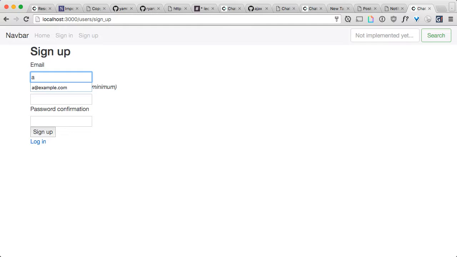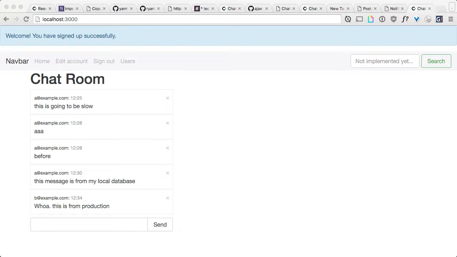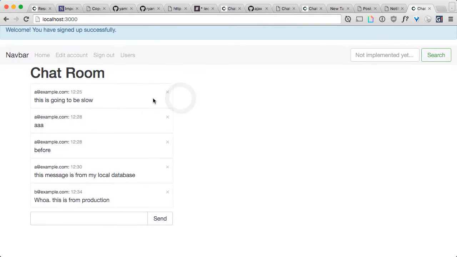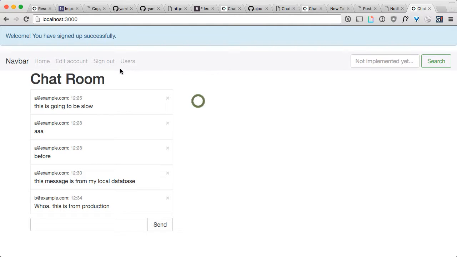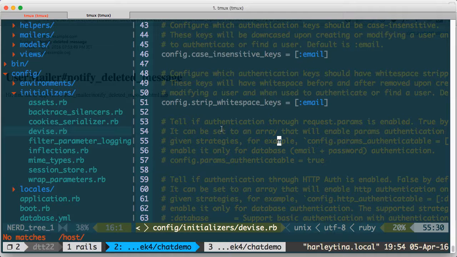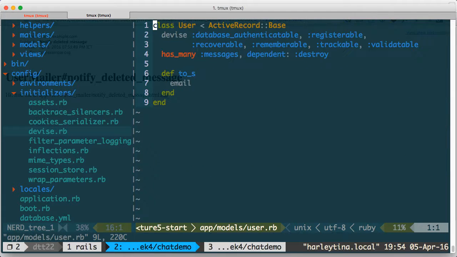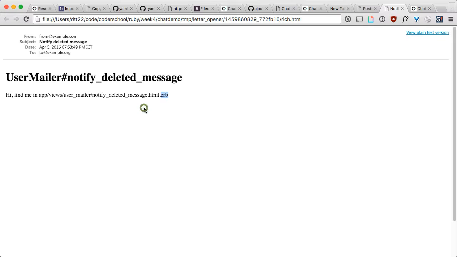I haven't tested it. Okay, so let's say I have this user, and then I send. I think Devise right now is not configured to use email yet. But if you tell it to use email, after you sign up, you will see another tab opening right away that says, hey, here's your email, please confirm it. Oh, user model. And then you can actually say confirmable up here, right? So you want to enable something that enables the email.